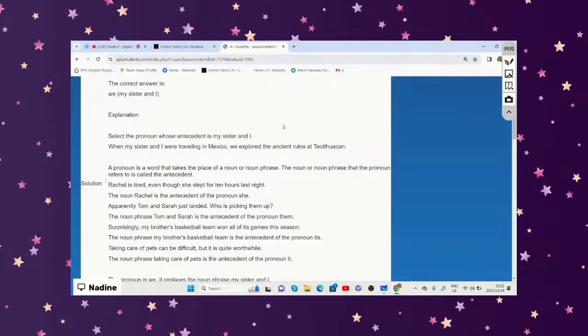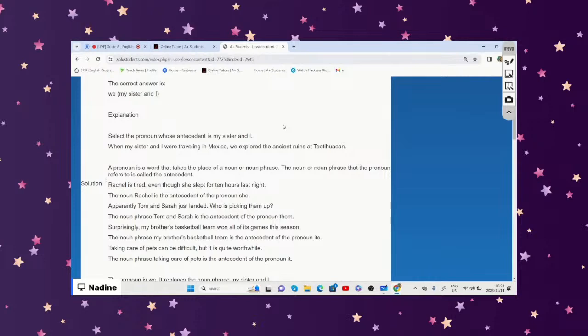For example, Rachel is tired, even though she slept for 10 hours last night. So the noun Rachel is the antecedent of the pronoun, which is she.